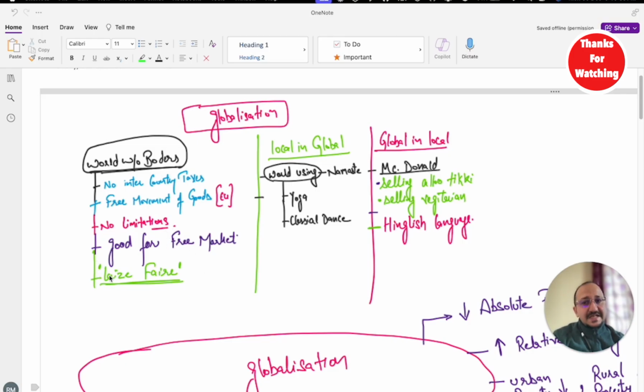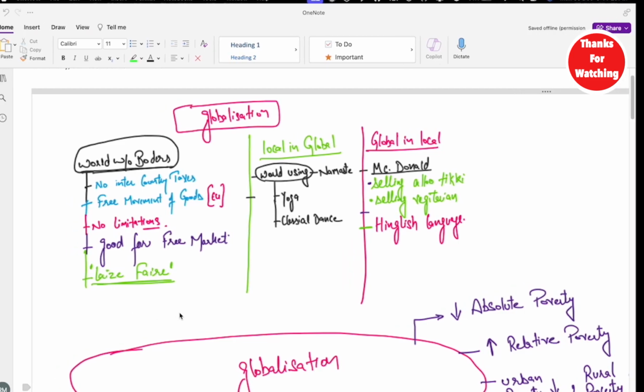This term is called laissez-faire. Laissez-faire means free market, when there is minimal involvement of government, guys. This is a very important term. Please note it down, guys. Laissez-faire is like liberal parenting, when parents really don't interfere and have given their children complete liberty to do what they want. Just manage yourself on your own, just like capitalist societies. So laissez-faire is when the markets take care of themselves, when industries take care of themselves, and they don't need any regulation from government. I hope this is clear to everybody.